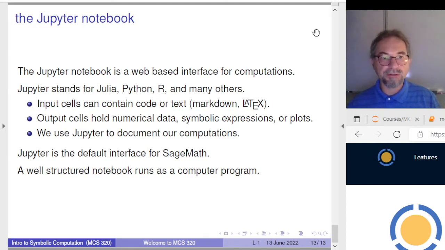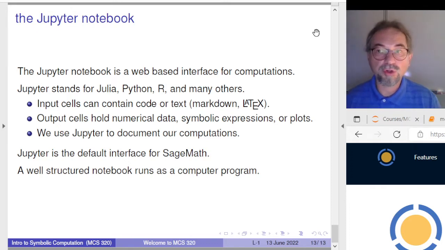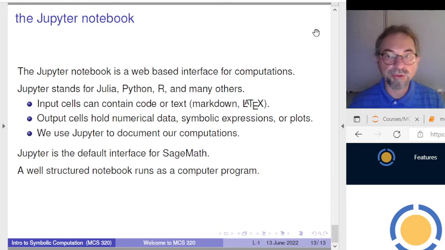Here I mention it for its interface. Jupyter is a web interface. It's the default web interface to SageMath. It's the interface to many others. It allows language agnostic computing, as they say. We will be using the Jupyter notebook to document our computations.